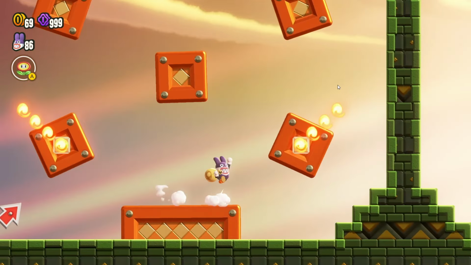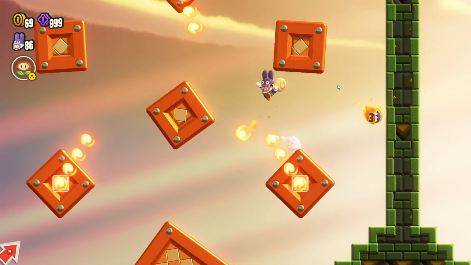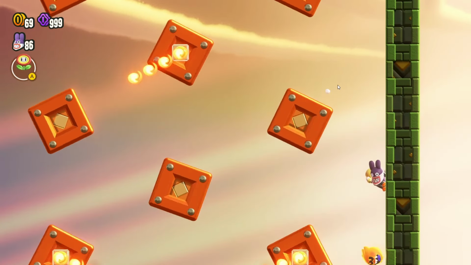But yeah, and then they have this part. Flame chomps are not in this game, so I had to settle for these guys. They do the same exact thing. They just can't fly, so... But they can stick to walls, which is honestly a pretty good substitute.